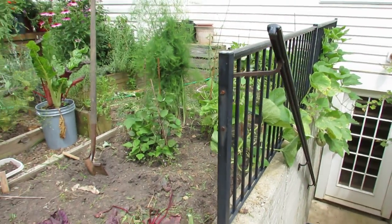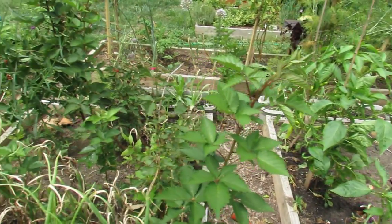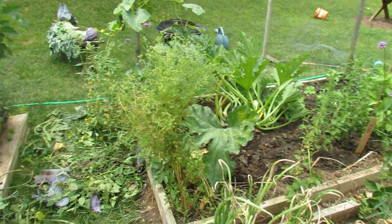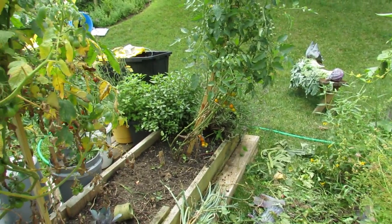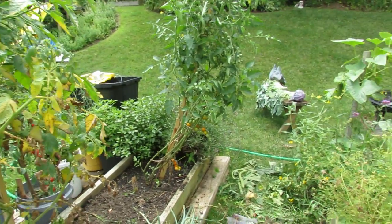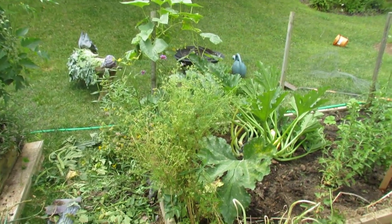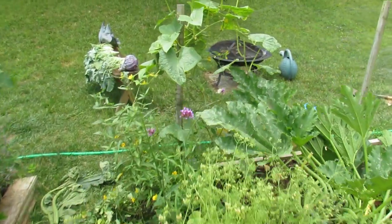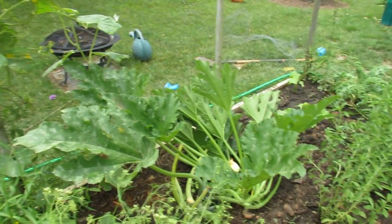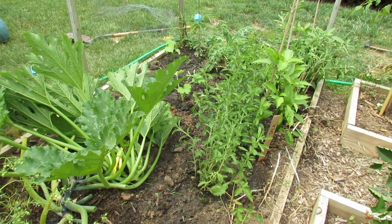That's pretty much what I'm actively doing today and tomorrow — really clearing out everything that I can, getting ready in my mind for the fall, and taking care of everything, hoping that diseases don't set in. These plants grow through August and into September, so I'm going to hope for the best. Hope you enjoyed the tour. Please check out my blog at www.therustedgarden.blogspot.com. That's the white moth that lays the green worms that eat holes in your cabbage and related plants. Check out my blog and my other YouTube videos. Thanks.